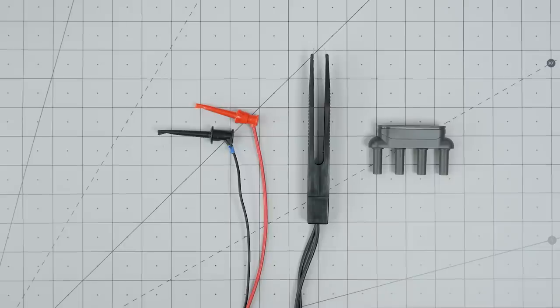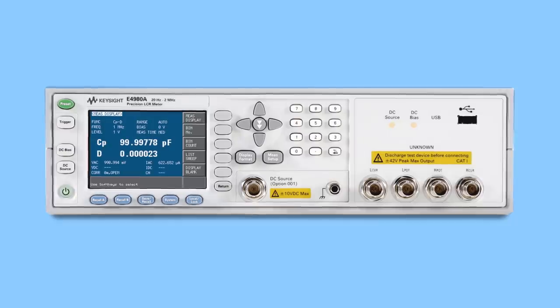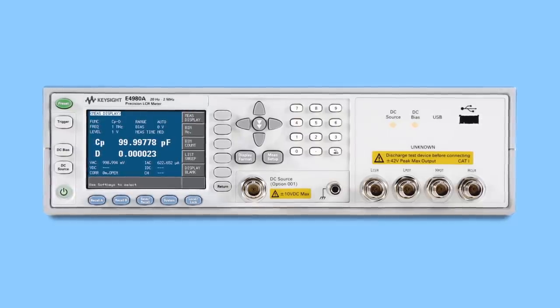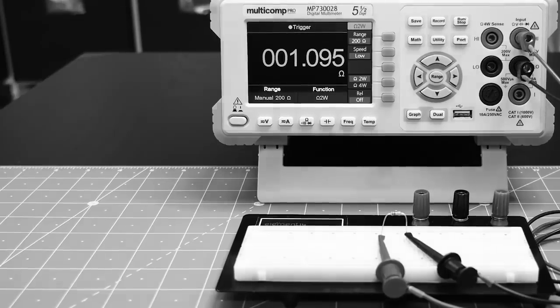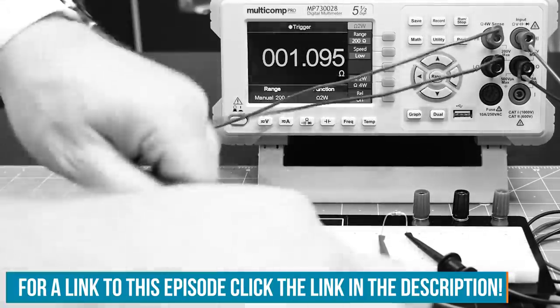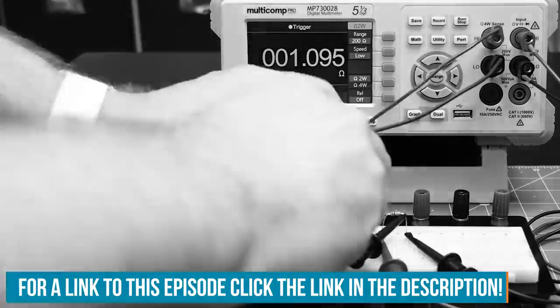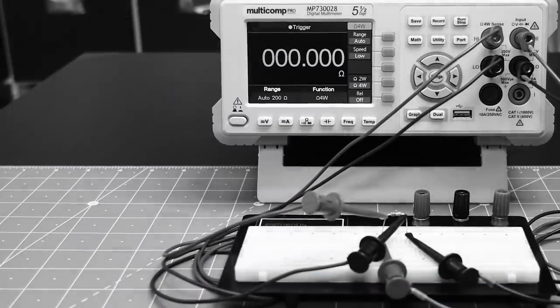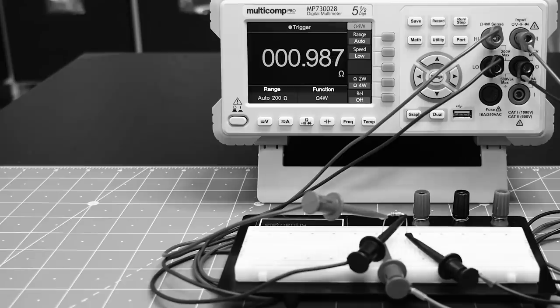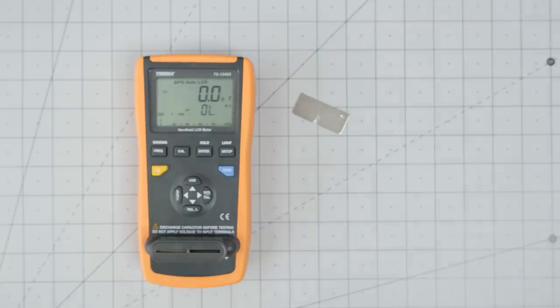Whether you use mini grabbers, tweezers, or the clip adapter, these probes all have some inductance, capacitance, and resistance associated with them. More expensive and bigger instruments support four-wire measurements, which are more accurate. In a previous episode, we talked about four-wire in regards to resistance measurements with a bench multimeter. The same concept applies to an LCR, so check the show notes for a link to that video if you are not familiar with them.